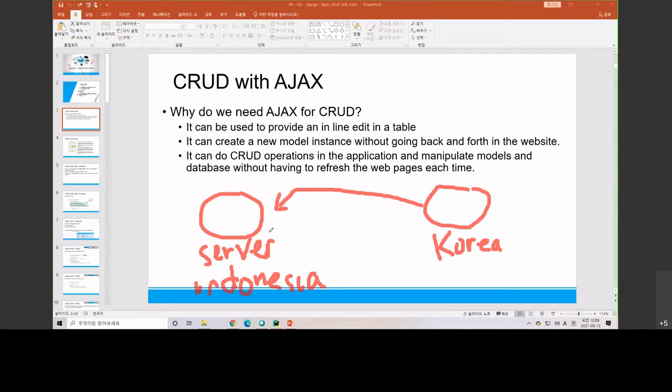Instead of accessing the server, we just put in Ajax. So any client in Korea can do editing very fast because it will not access the server. Everything will be done in the client because in Korea the internet is much better than Indonesia. That's one of the reasons we can use Ajax.